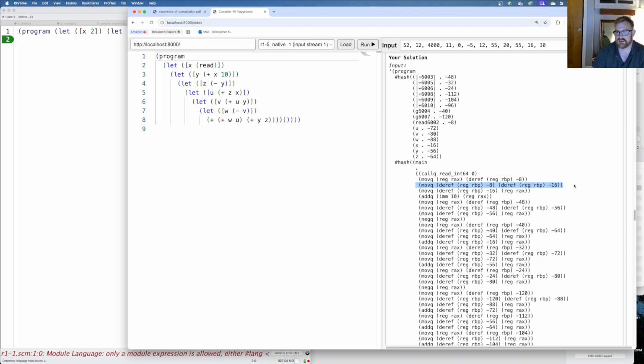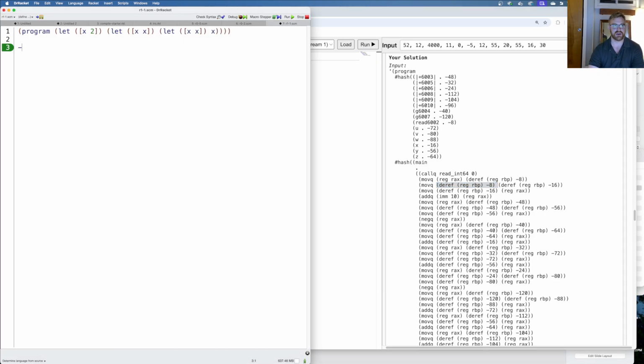Okay, so here, this is a good example. This is an example of an offending instruction that we could not actually omit. So here I've got a move of a, now when I write dref reg RBP -8 in x86 assembly, that's like -8 RBP. This is what it looks like in GAS assembly.